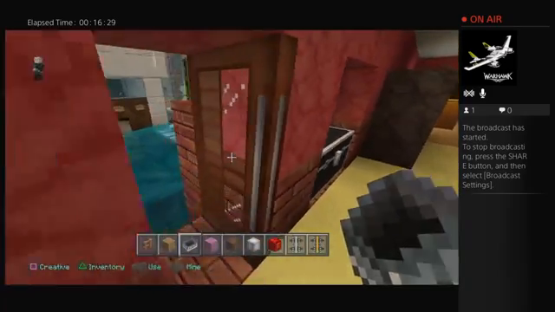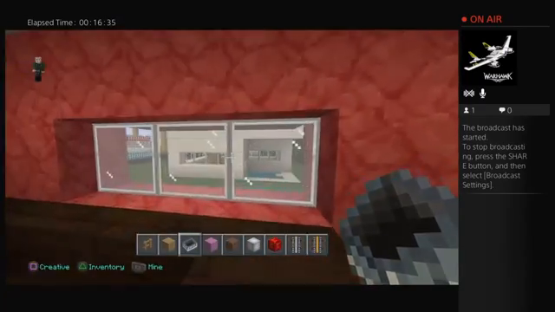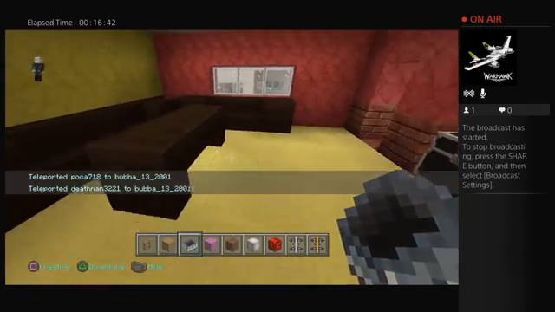Dang it, where's my house at? Look for the giant box of... Oh God, what is it? The giant block of obsidian is your house, Bubba. Inside there was your house.